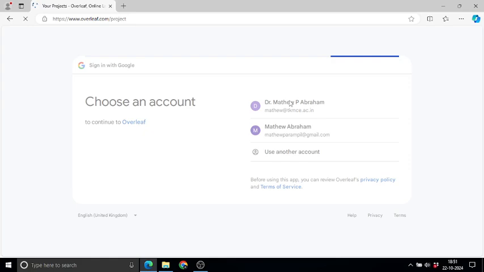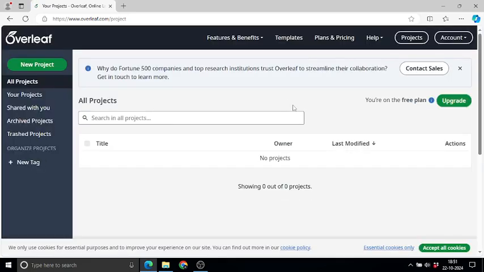I'm choosing one of my Google accounts, and it will open up a page like this. This is the page where you can upload the zip file and work on the file to make changes according to your project.